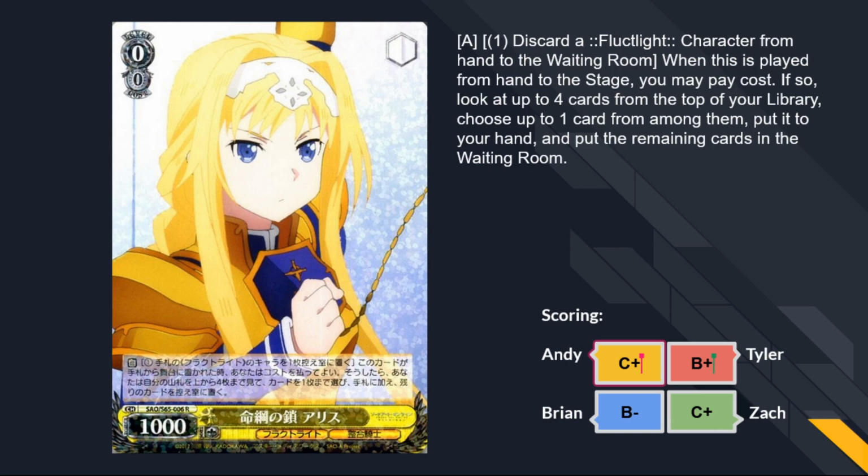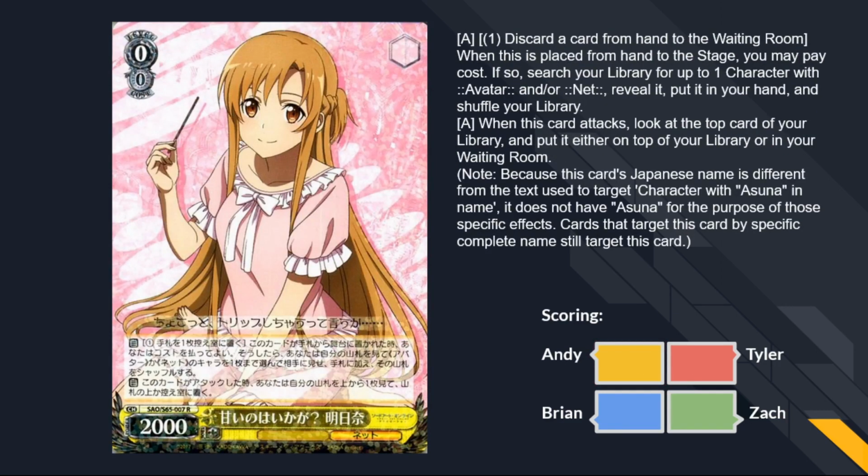C isn't a bad rank, by the way. C is kind of fringe, but you might want it. It mills 4. It's powerful in the right build. It's like a mill 4 event, but on a character. Oh, I do love mill 4 events, and I do love characters. No, it's still C plus for me. But definitely consider this card. It's definitely worth it. All right, next we have Asuna.